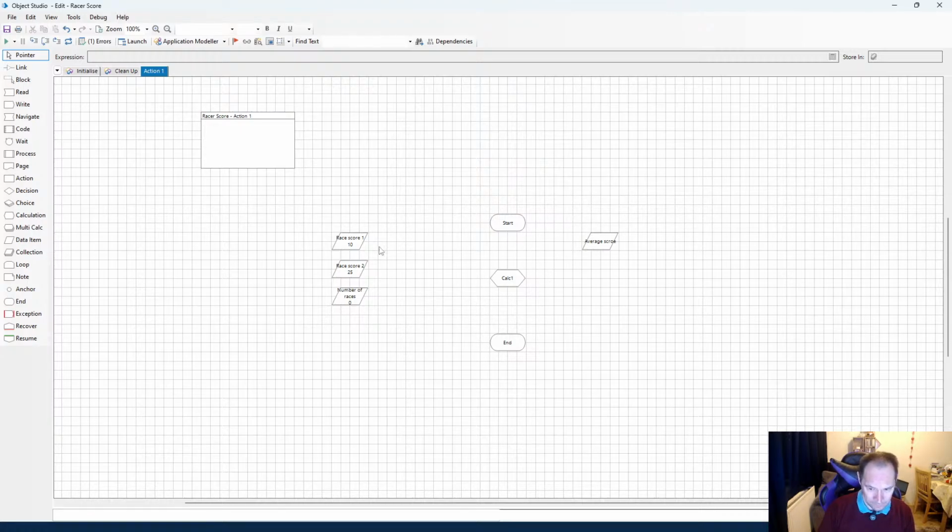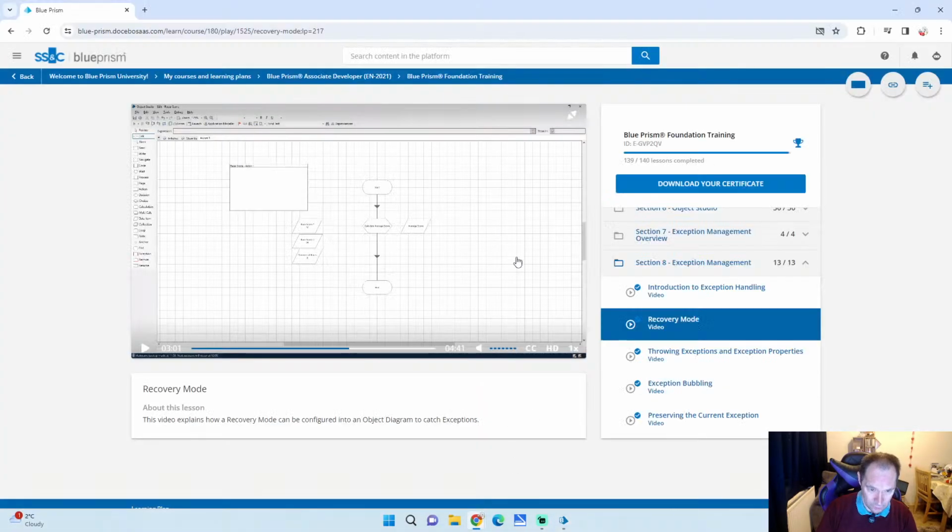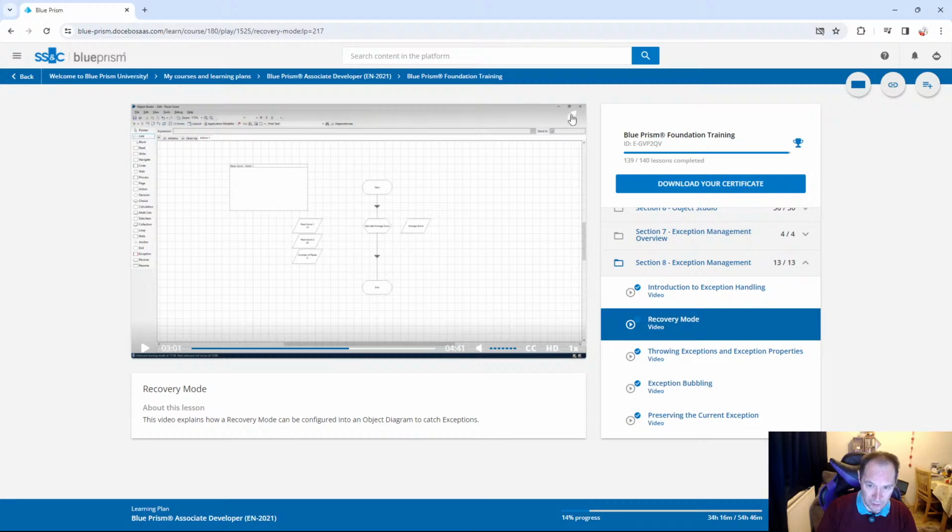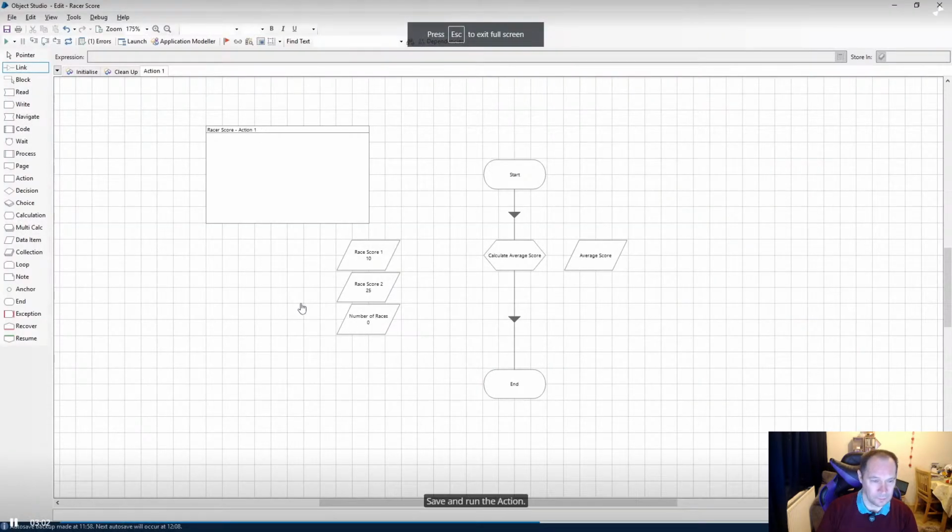Got it. Again, I don't like that over there though. I always put data items. Data items to me should be together. Let's link it in and see what it does. Oh, okay, so he's linked it in. Save and run the action.